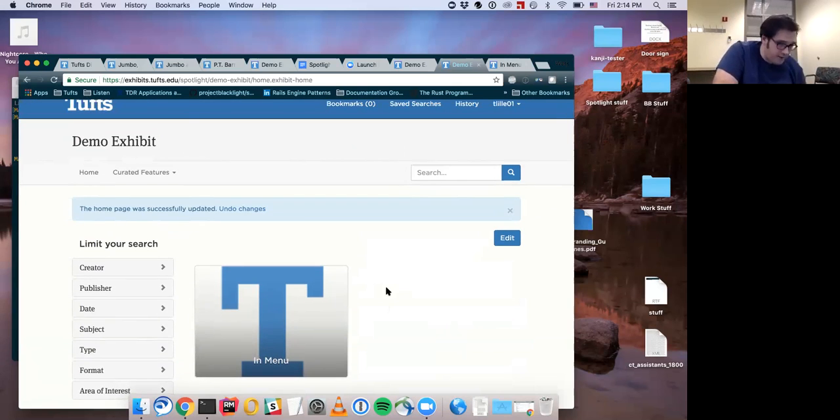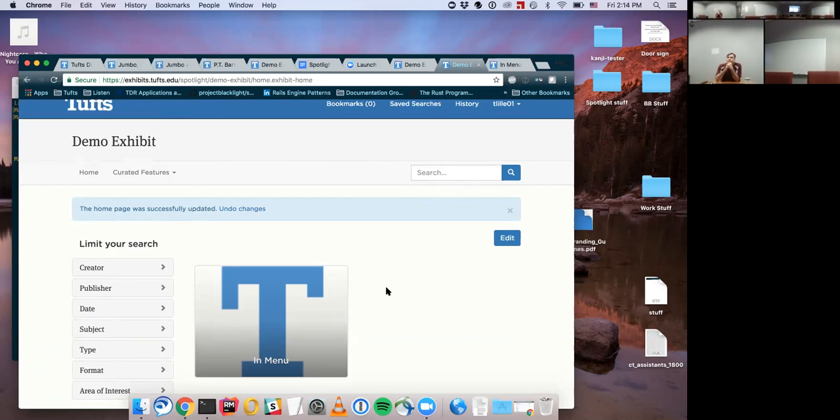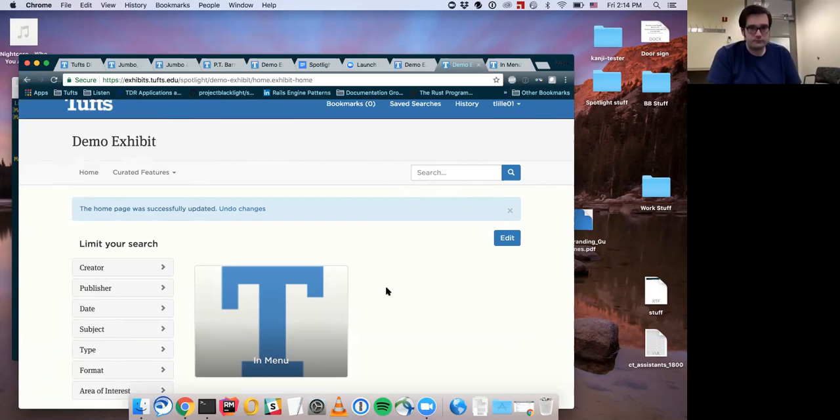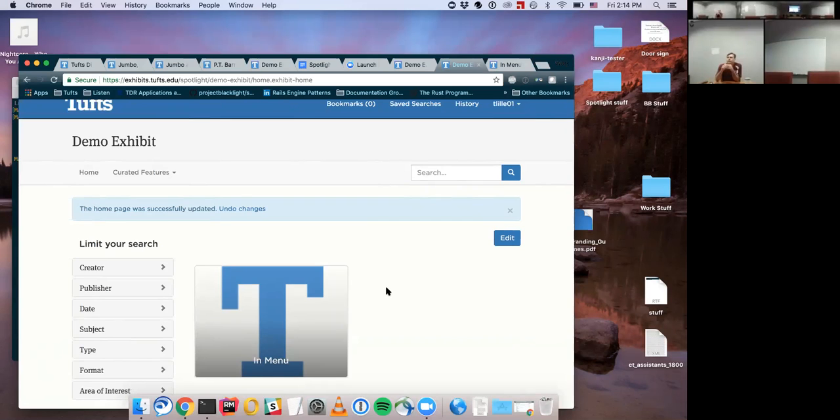Are there any questions about that side of what's going on? Well, this is James from Texas A&M. I have a question, maybe not about what you currently have implemented, which is very impressive, by the way. I like how you're able to import the Fedora objects. But you mentioned that when you move to Fedora 4 from Fedora 3, and also do an upgrade of Spotlight subsequently, you would like to leverage the IIIF import to bring in your materials in that way. I was wondering what your plans were for generating those IIIF manifests, whether there was going to be an automated method doing that from Fedora, or you're going to craft them by hand, or what your plans were.